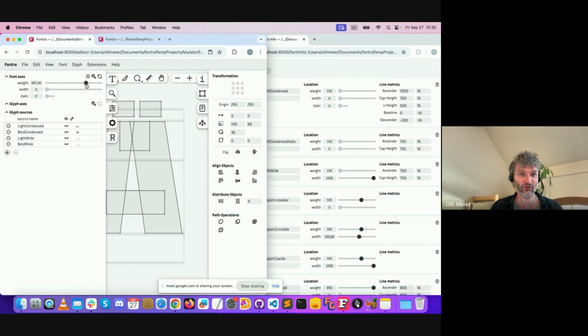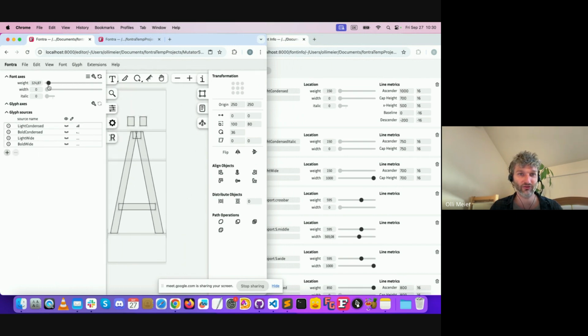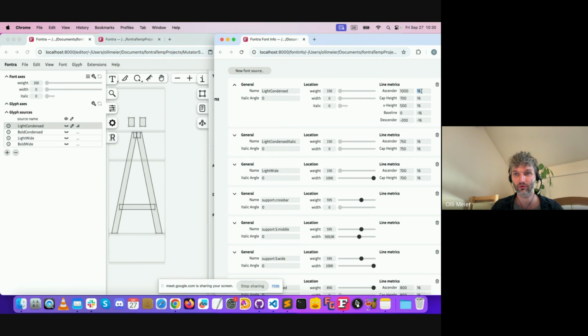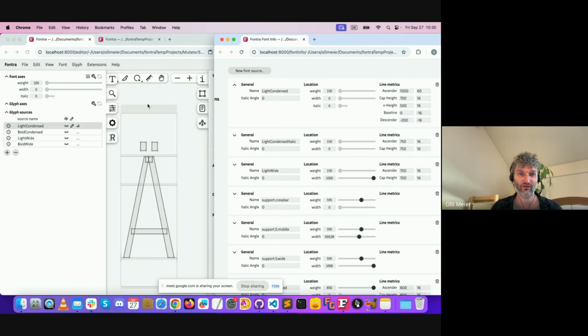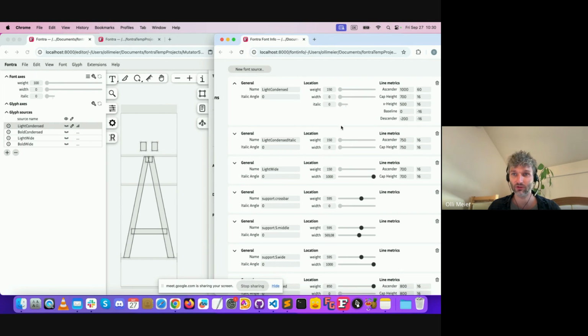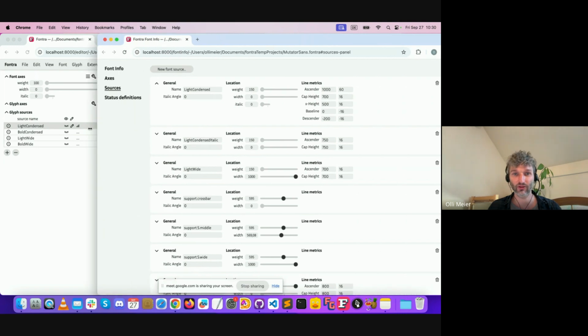So when you switch here, you see that the ascender changes. You can change also the overshoot, for example. Let's make it very extreme, like 60, and now you see that it has changed immediately. Again, Gaëtan will go into detail here. No need to explain this more.